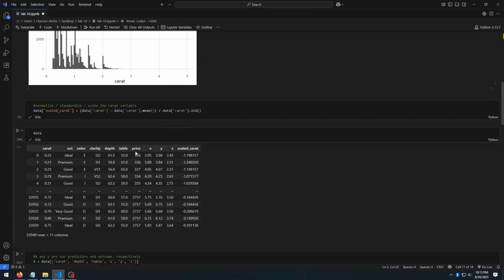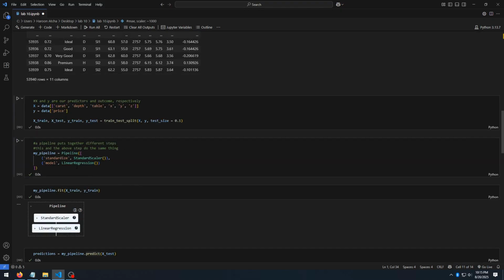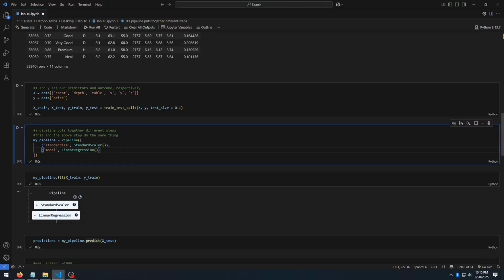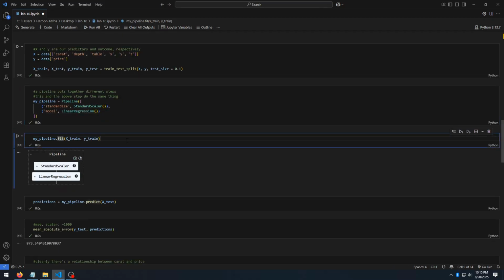So as we add more variables, right? But notice that I didn't have to change anything about my pipeline. The steps that I wanted, the steps to my recipe stayed the same. Python knows that I want to take all of my continuous variables and I want to scale them. I want to transform them so that they look roughly normal. And then I want to throw it all into a linear regression model. And then I want to fit.